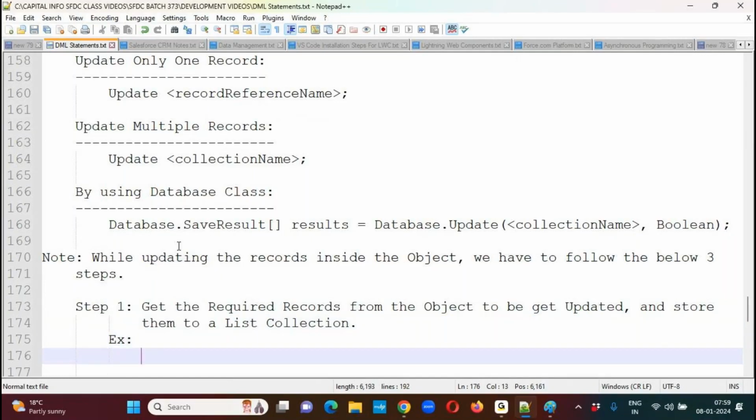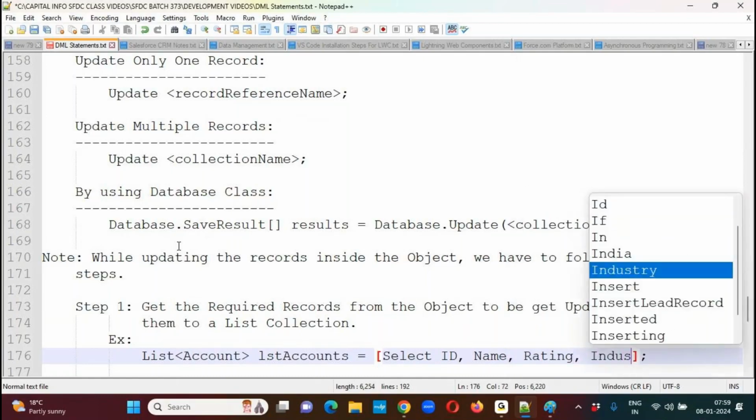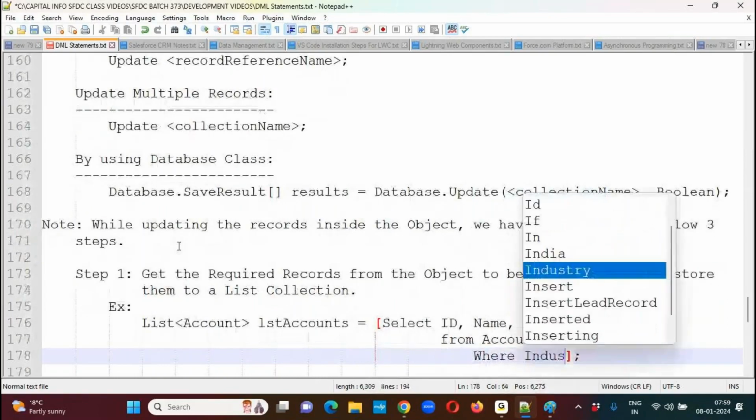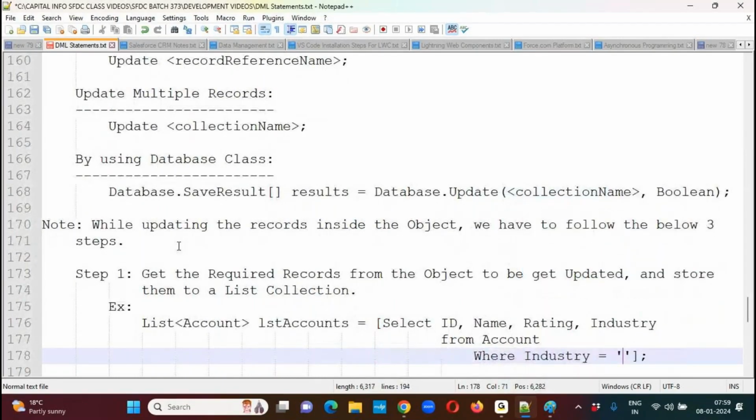For example, I would like to collect those records. List of account, LST accounts equals, I'm collecting the records. Select the ID, name, rating, industry from account where industry equals manufacturing.